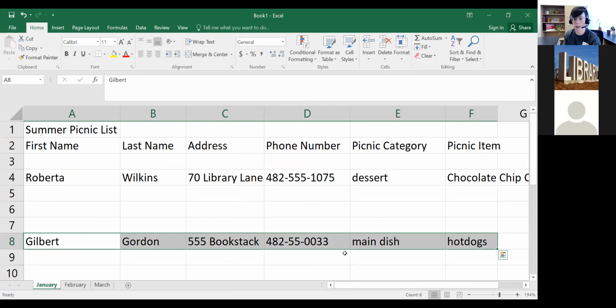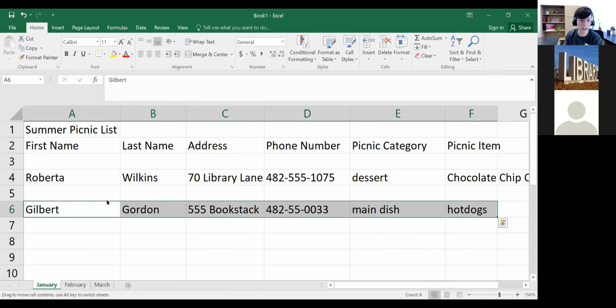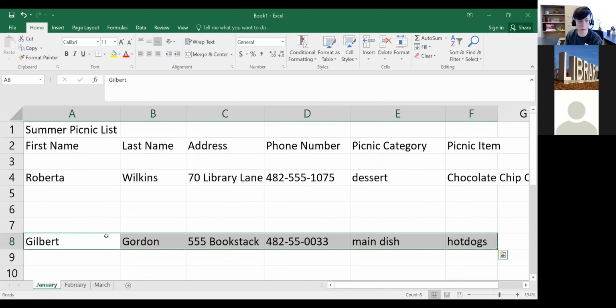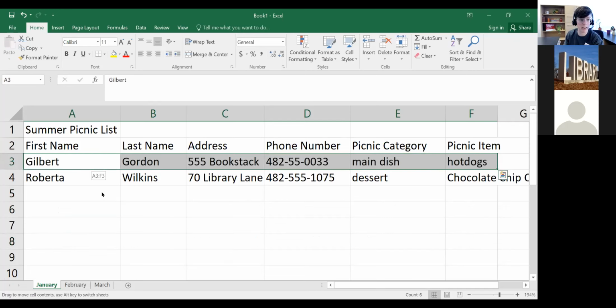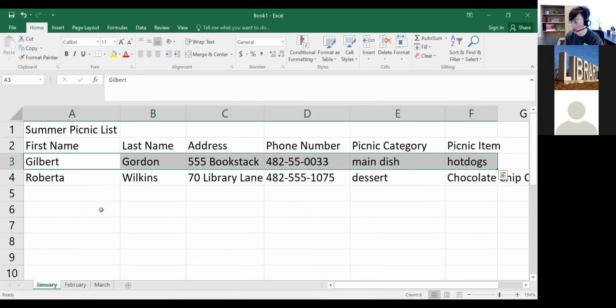So this is useful if you wanted to quickly move stuff around and not have to type in a bunch of information again. This is super, super useful, and I recommend practicing moving that around, practice your mouse skills, and make sure that cursor has those arrows in all 4 directions. Now, again, you'll probably make a few mistakes like I did. It's just all about learning what to do next. So I could either use my undo button or I can move it back to where it was. It's just up to you and how you like to work.